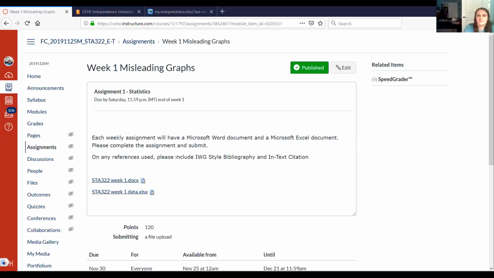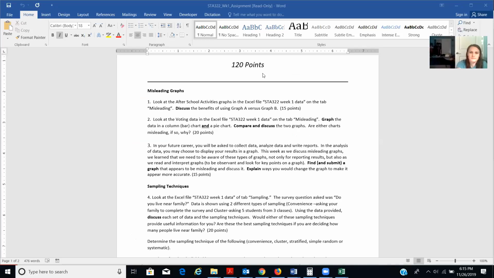It will start off with some questions, and it will tell you to refer initially to the spreadsheet. And let's see if I have the spreadsheet up as well. No, I don't. I'll pull that up in a second. I'm not sharing this, so let me share this. Okay, now you can see it.